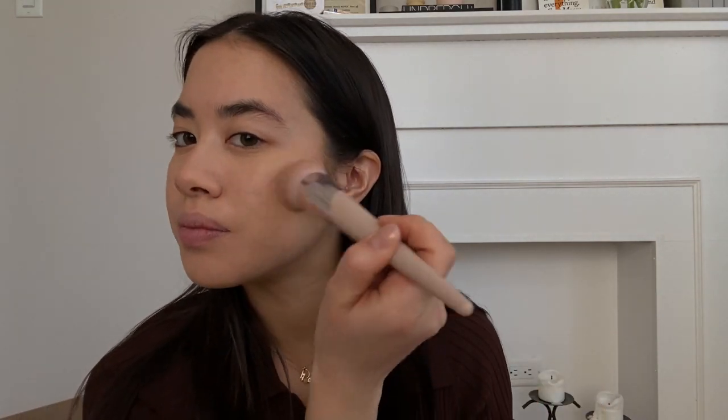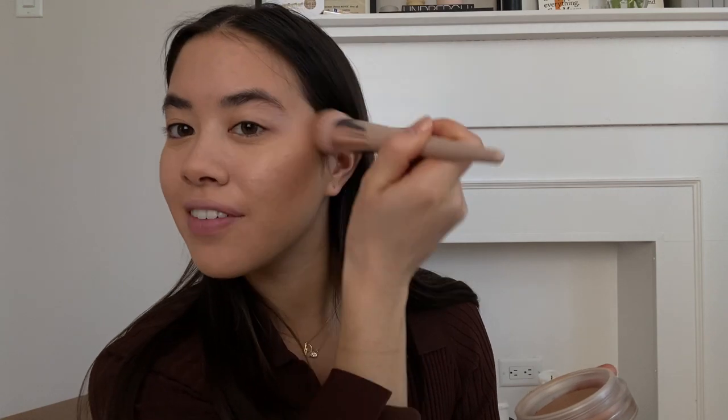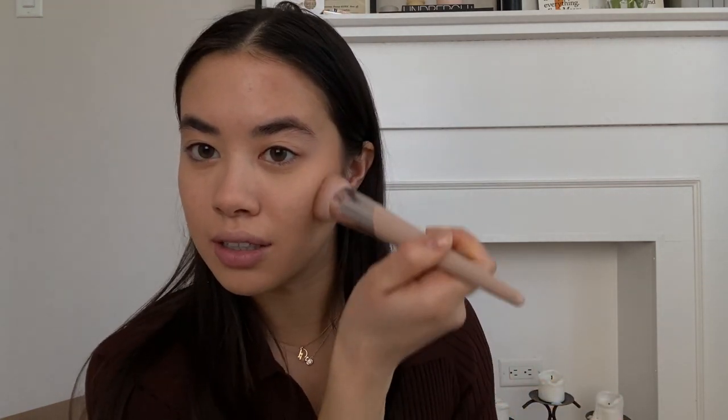And then we're gonna do a little bronzer so that I look like I have cheekbones because I have a round face. Chanel Le Beige Soleil de Tan. I like this because it's a cream blush and then I'm gonna totally counter that by using powder products later. But I just like the, oh my God, I'm so pale and it's going on so dark. This never happens. In the summer, I can just use this like foundation.